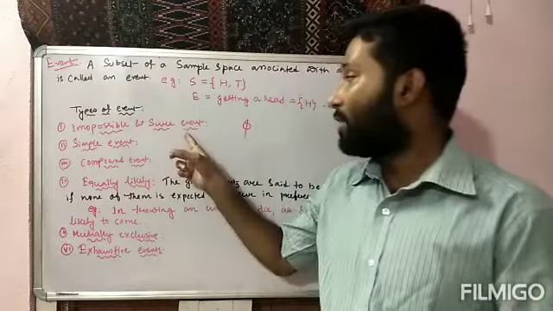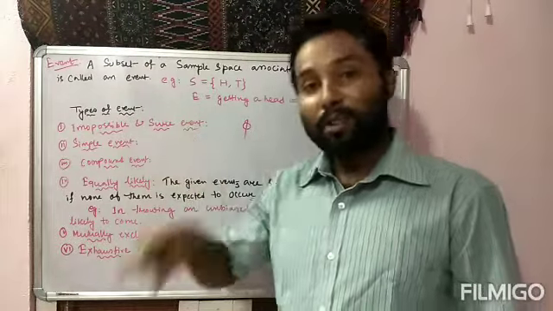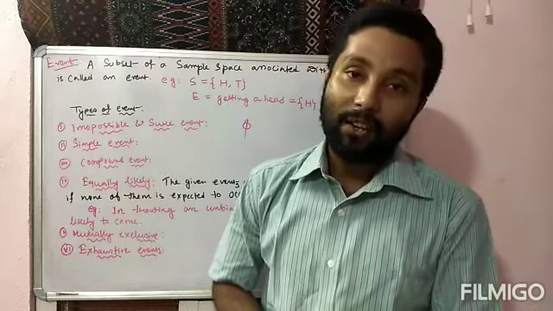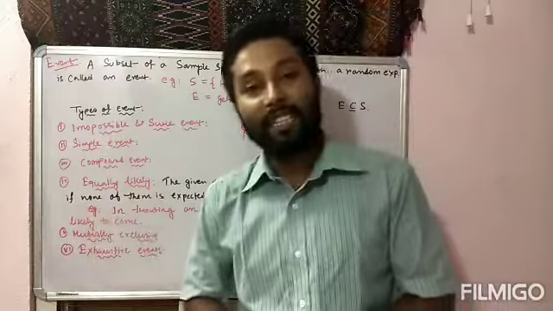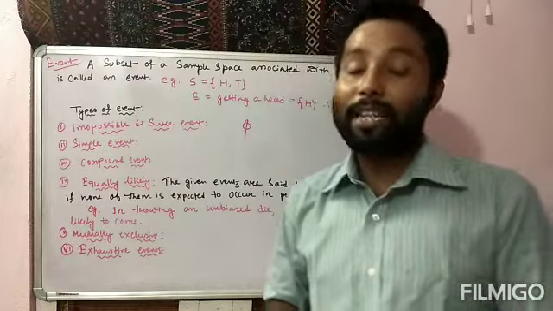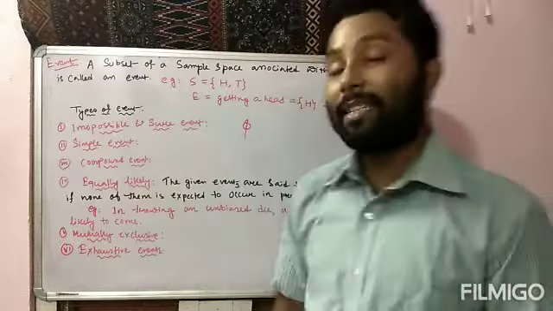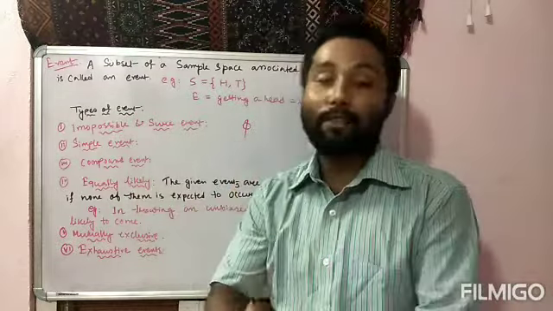So that means it is an example of an impossible event, which is not possible. Okay, sure event means which is possible. The whole sample space is called sure event. Okay, impossible event का definition क्या है? Which is not possible, or you can say the empty set phi is called an impossible event. Sure event means the whole sample space is called sure event.